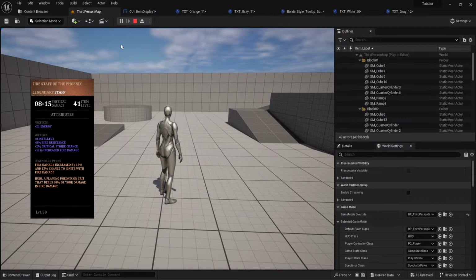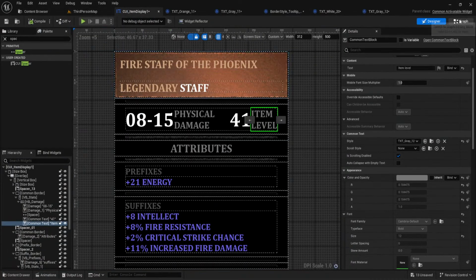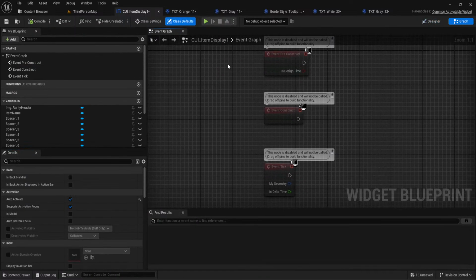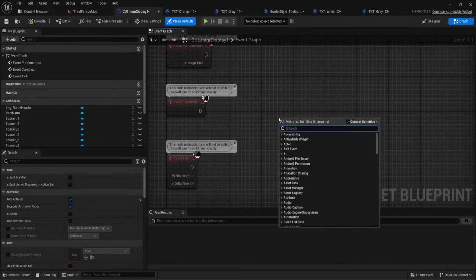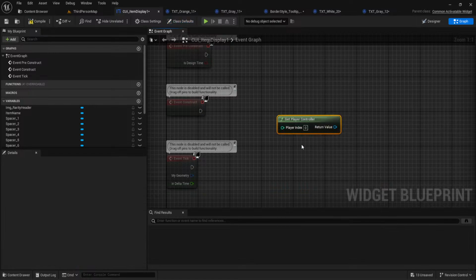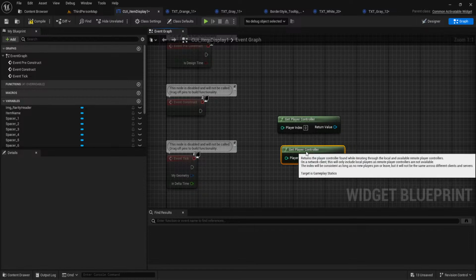Let's see. I haven't touched local players a lot, especially lately. Trying to think of how you would do that within Common UI. Because you can get player controller, and this is where you'd be able to set the index of which player is who.